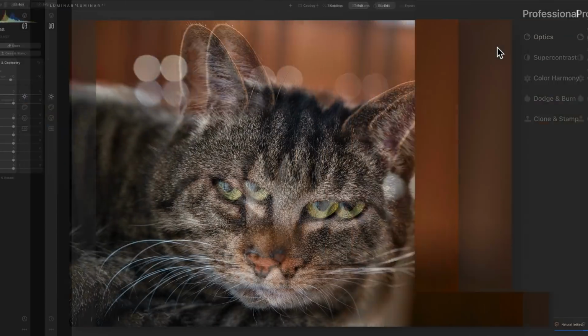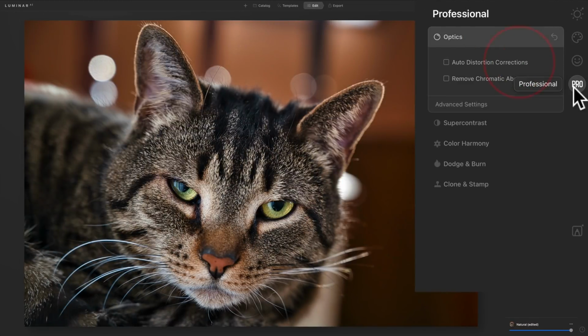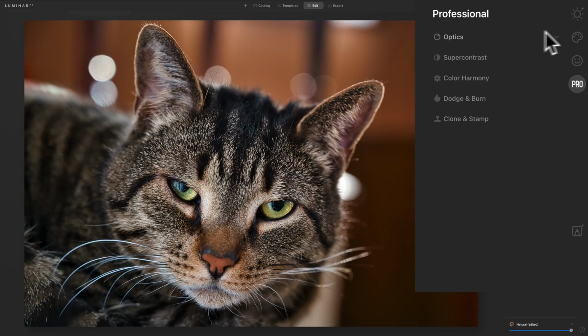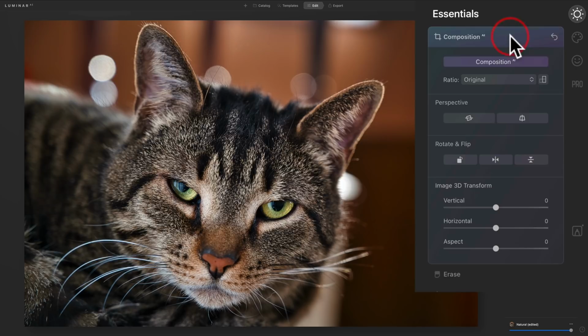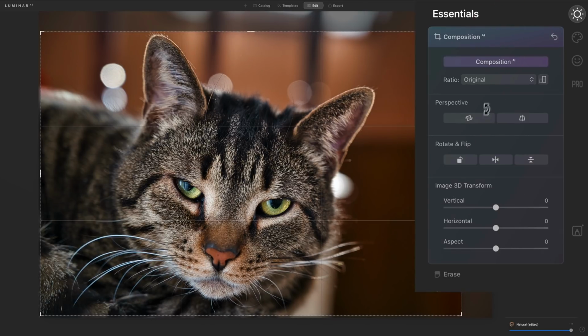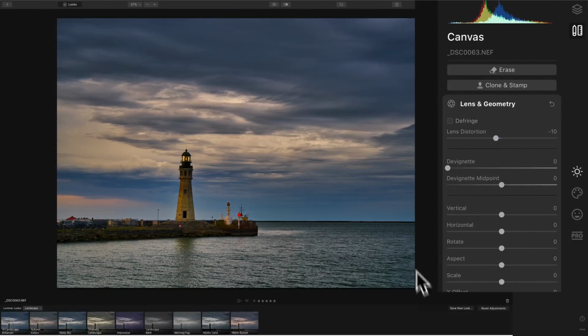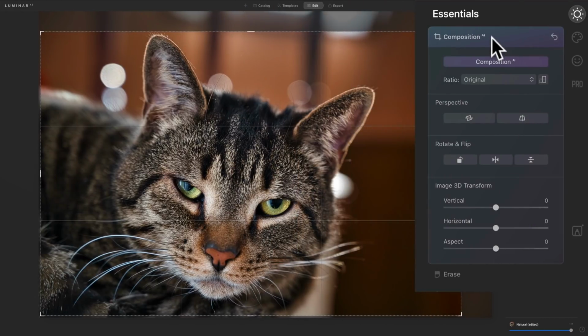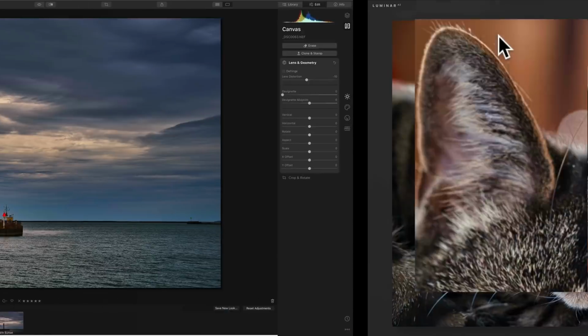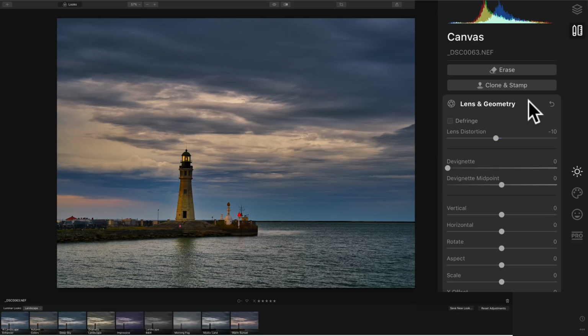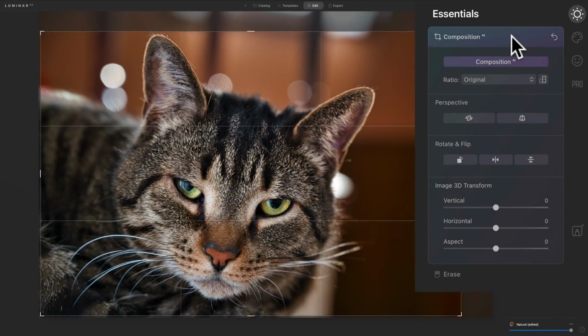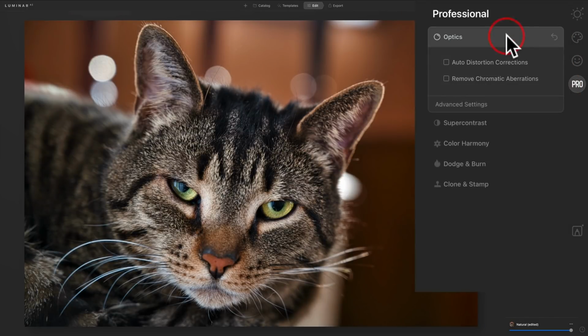That optics part now again is in the professional panel of Luminar AI, but those other controls are back in the essentials panel, and it's in the Composition AI section. You can see the transform controls, they call those. I was drawing a blank a second ago, but all those controls are there. They've just been kind of redone. All these controls I'm talking about that are in the Lens and Geometry control in the Canvas panel are there in Luminar 4. They're also in Luminar AI under the Composition AI. So they kind of split this Lens and Geometry control up into two different areas. It's in Composition AI as part of it, and then in the Professional tab, Optics is the other part of it.